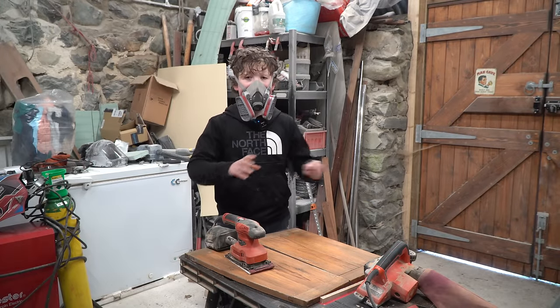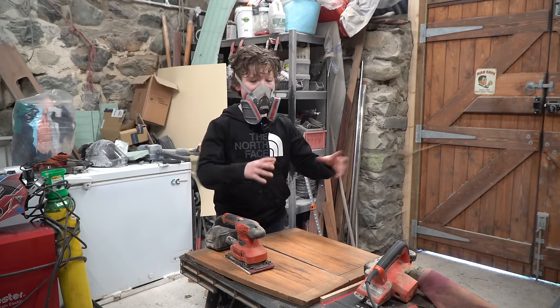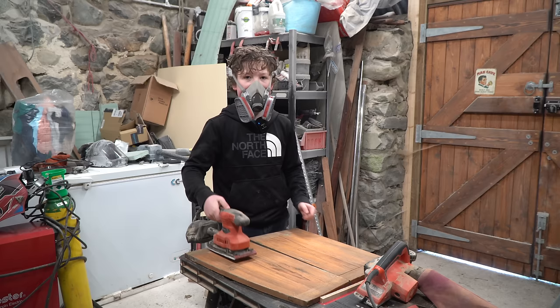The electric plane is a really aggressive tool for this kind of work, and it leaves little chinks in the wood, so I'm just going over it with the electric sander to just make it better.